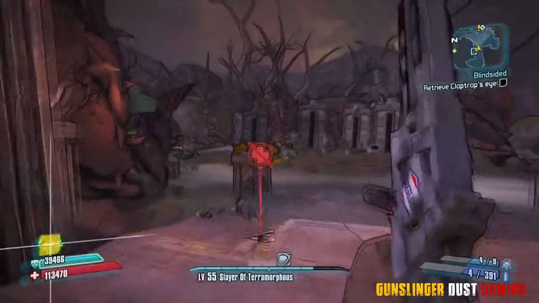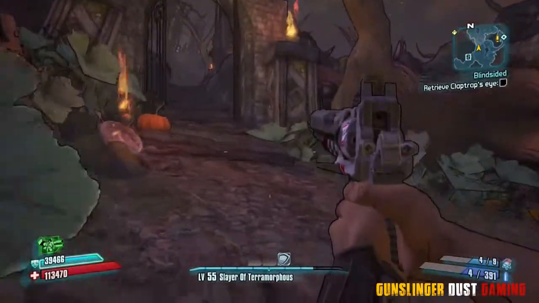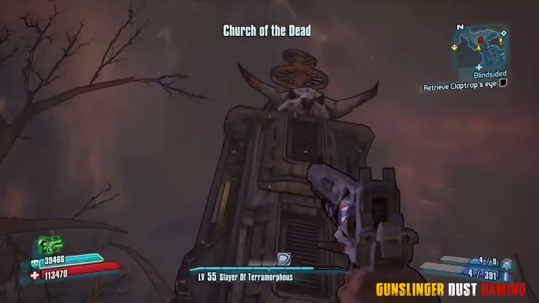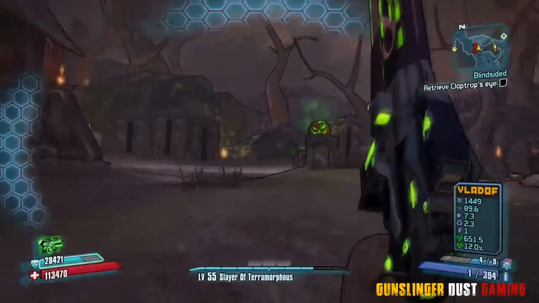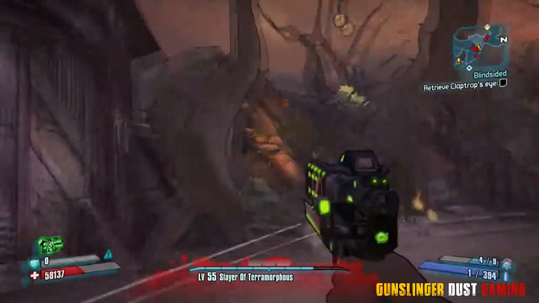Now the fifth is actually the other way. You're going to turn around and go back through this gate right here, and head towards the Church of the Dead. This is the Church of the Dead right here, and the pumpkin is right around here. Let's grab it real quick. And it is right there.